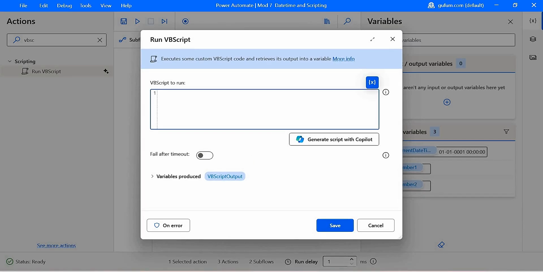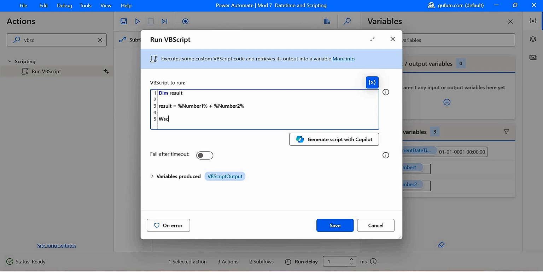So we just declare a variable called result where we will be storing the result, and our result will be equal to, you have a variable picker over here, number 1 plus number 2. So the way you are getting the values from the PAD variables is simply using the variable picker, but now we are returning back from the script to PAD the output of the addition.